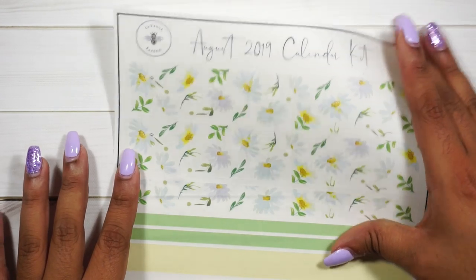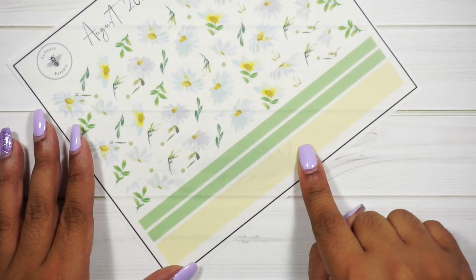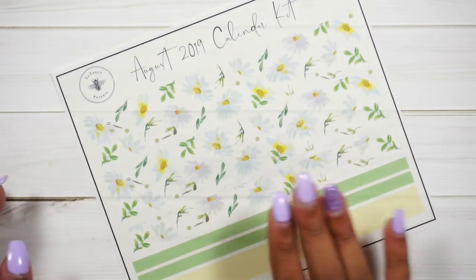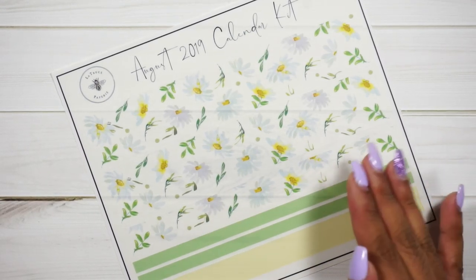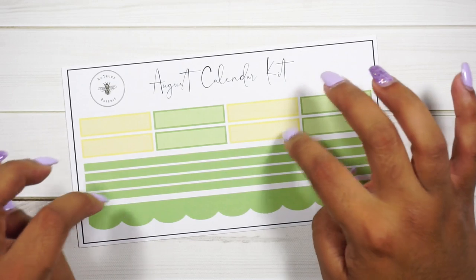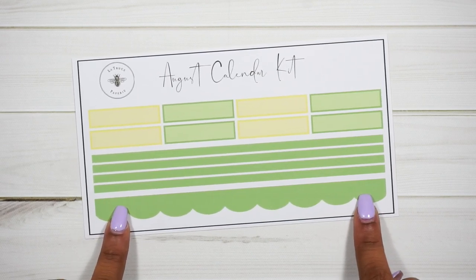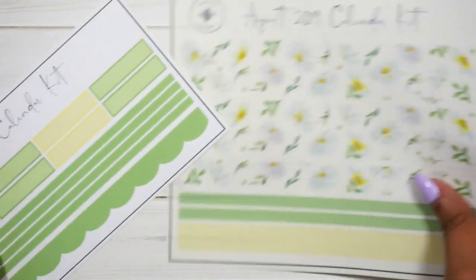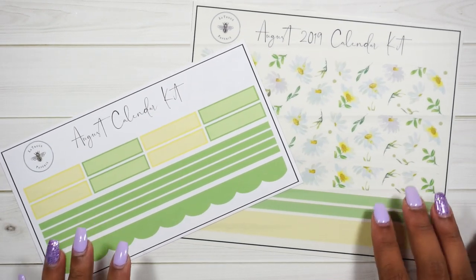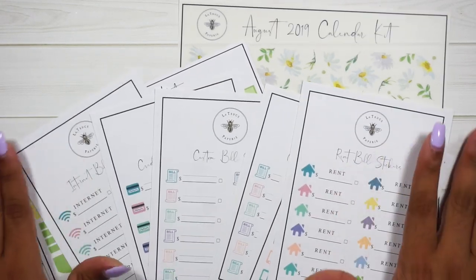Now let's get into her calendar kit. It's actually a see-through kind of kit — you can see the background every time I move it. This is washi, so it can be top washi or bottom washi to cover vacation time, and it has nice daisy flower patterns. You'll still be able to see the background through it. Then we get into what goes in your calendar: appointment boxes, reminders, vacation start stickers, scallop ones to cover days not included in the month, and more washi. I'm so excited — I'll do a whole August layout and I can't wait for you guys to see it!